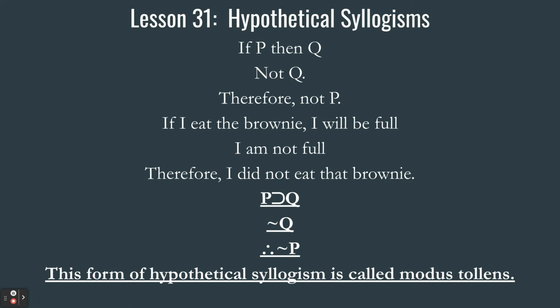Any questions about modus ponens, modus tollens? Ben? So the antecedent and the consequent don't necessarily, like, the antecedent doesn't have to be the second one. It can be the second or third statement in the syllogism. The antecedent is the first part of a hypothetical statement. Yes, but I'm saying that in the syllogism, P appears as a premise and then as the conclusion. So it can be a premise or a conclusion, either one.